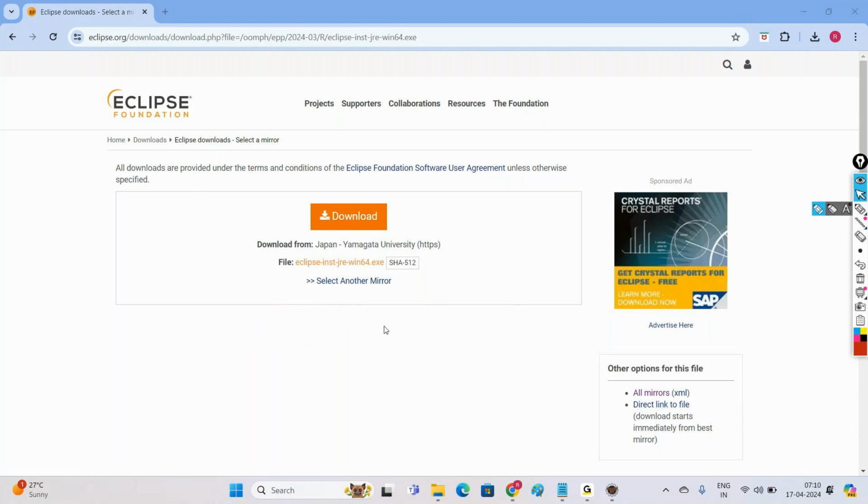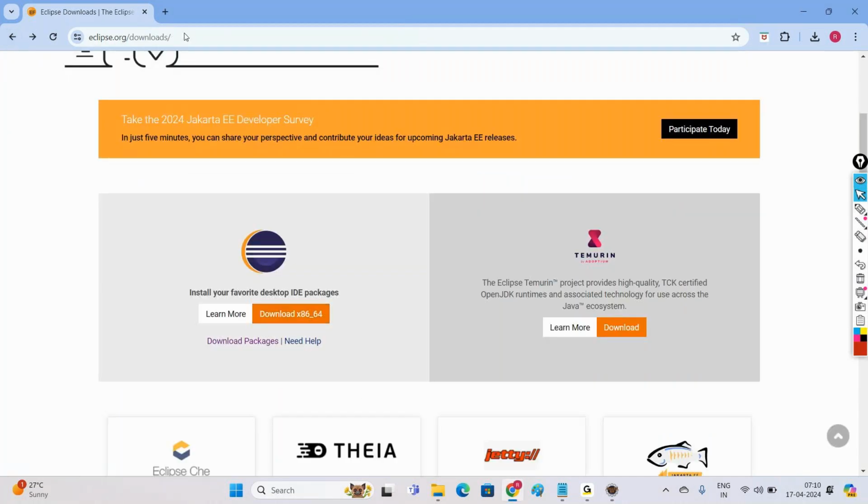Now, even though we go with the installer, in some systems, the installer may not work properly. So if the installer is not working, when you open this page, eclipse.org downloads, and you go with this installer download, if it is not working properly for you, then they have given an alternate for you to get Eclipse. That is, we have to go with this download packages. If the installer is not working, then only we have to think of download packages. So click on this download packages.